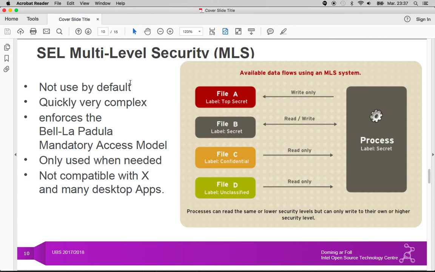With SELinux, they wanted to implement the Bell-LaPadula mandatory access control model, which was known in the old Multics system, which allowed, on top of the concept of object and subject, you to add a class.